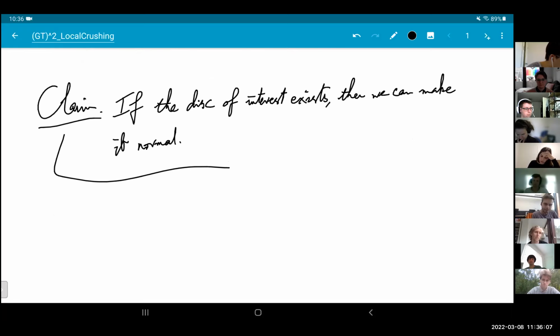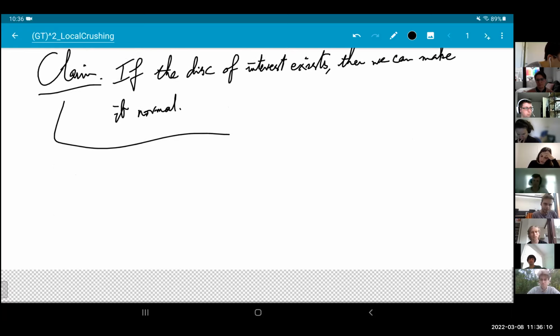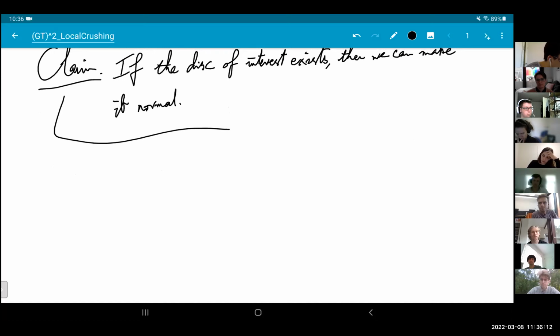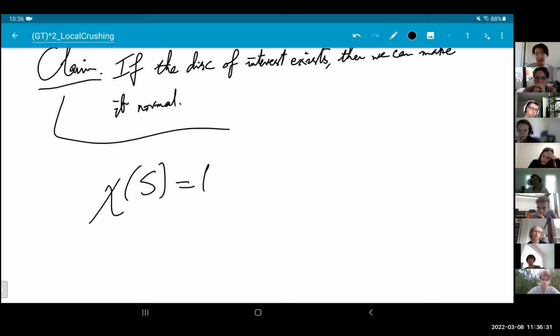So we're looking for a disk, and it turns out that, well, okay. I'm racing the clock. Okay, so we're looking basically for a normal surface with Euler characteristic 1. And I'm saying it this way because Euler characteristic is a very combinatorial thing that you can give to a computer. But you can express this also as a linear constraint in the coordinates that I mentioned before.